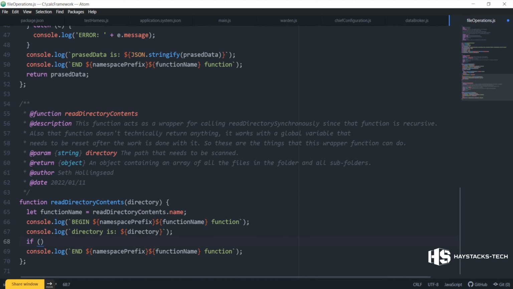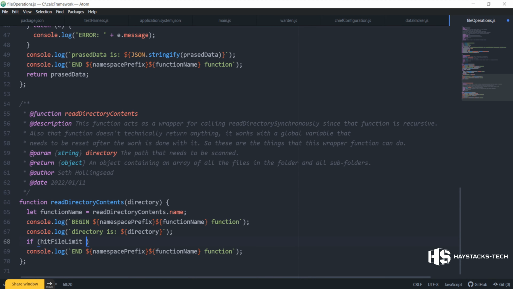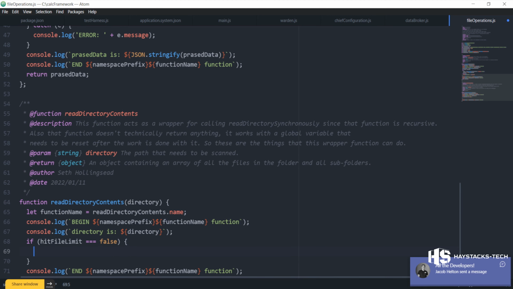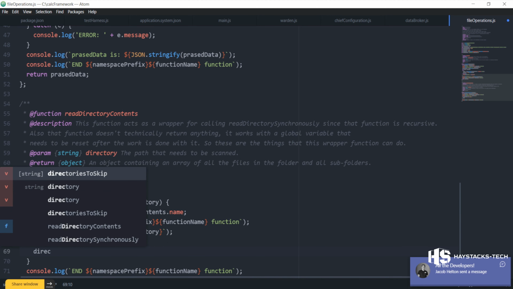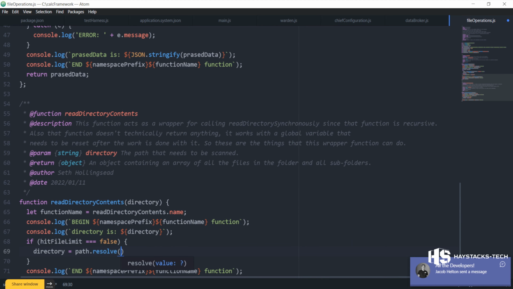Yeah, thank you. Okay, so if hit file limit equals false, directory equals path.resolve directory, and I'm going to put a note here. Make sure to, well, we could leave that off because it's a given.